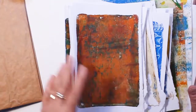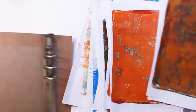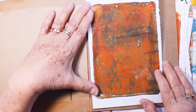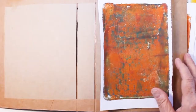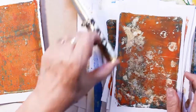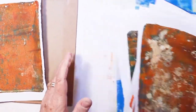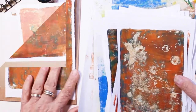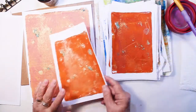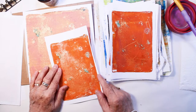So my idea is to use one of these for the inside cover, but obviously it's not big enough. So I'm going to scan a couple of these and then print them out larger and see if I can make them fit. If not, then maybe I'll do a collage. I think this will probably work. I really like the deep orange of that.